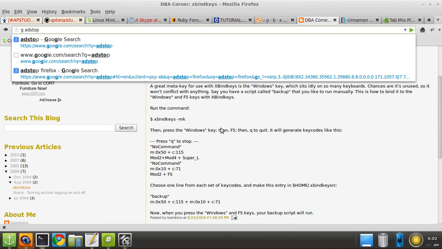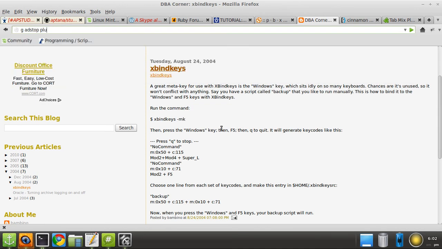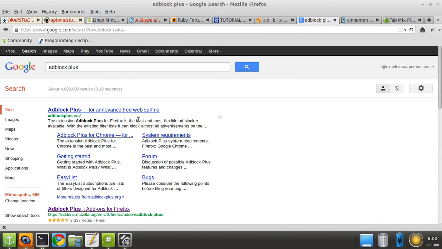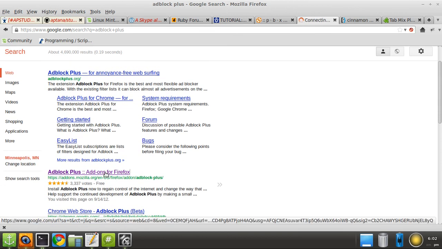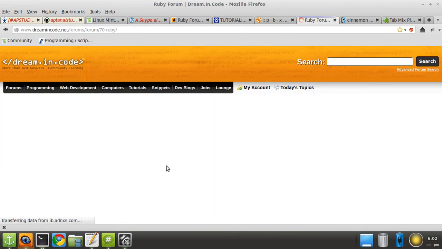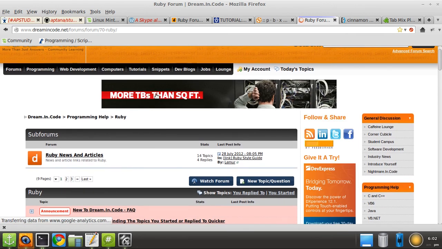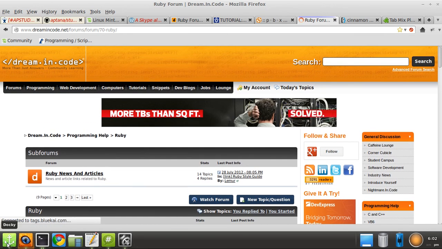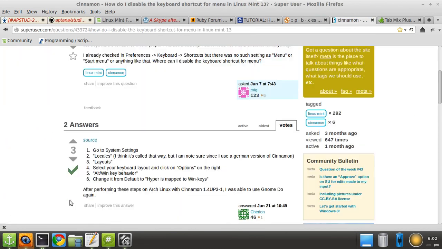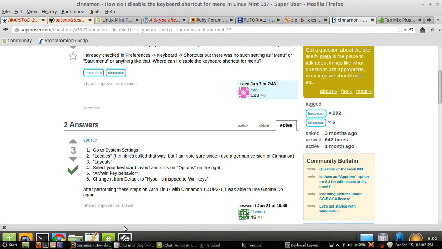And then you, of course, need Adblock Plus for Firefox. Go ahead and click it. And then when that thing is installed, you block ads. So even going to disgustingly messed up websites such as dreamencode.net, you can navigate. Clear your cache, and then it will be all cool. Anyway, that's enough for web browsing.